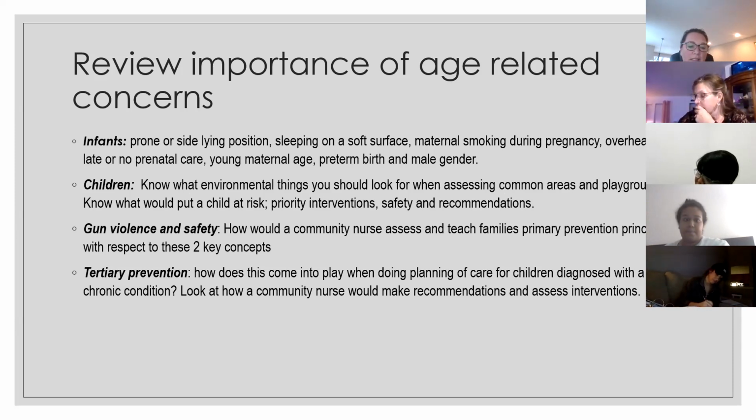All right, and then gun violence and safety. We talked about this in my class. I'm sure you guys talked about it too. What are some things with gun violence we need to do with children? Educate them. For kids, like if you see a gun, don't touch it, just report it to somebody. Lock it up. Yeah, make sure it's locked. Safety measures. Yep, safety measures. So think about when we're teaching our families, what are we going to be teaching them? Locking it up, safekeeping, not within reach. Yep, you touched on it.